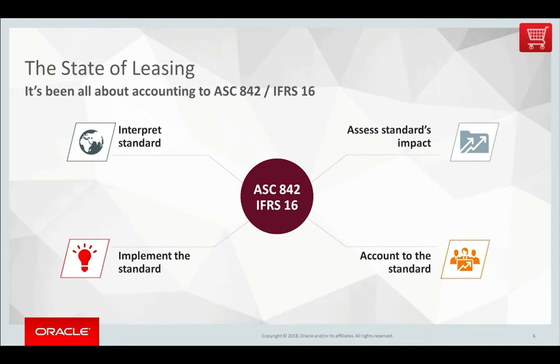So what's going on in the state of leasing? Almost 2 years ago, IFRS and FASB issued new standards. So the bulk of the time has been, first, interpreting the standards, what they mean, dissecting and reviewing them. Then customers started really assessing the standards' impacts. What does that mean to their business?